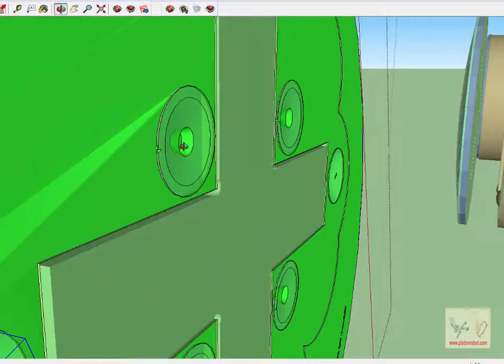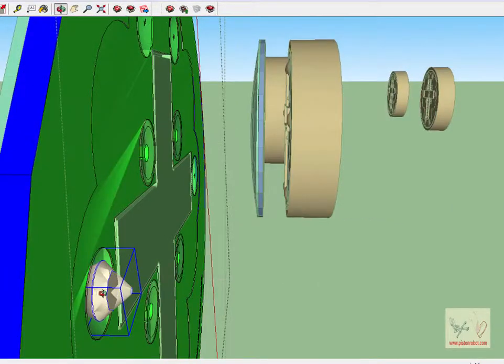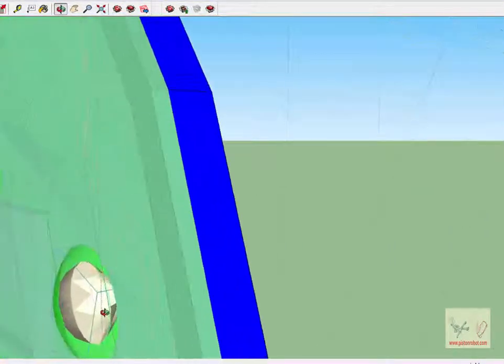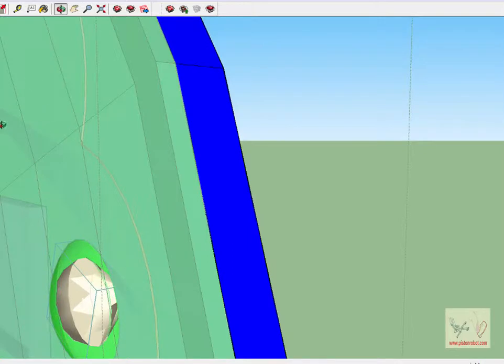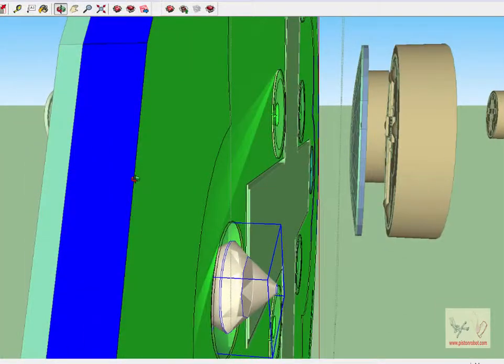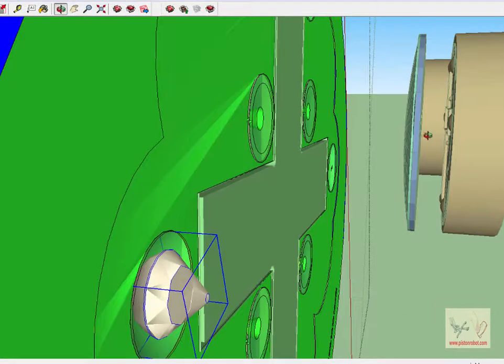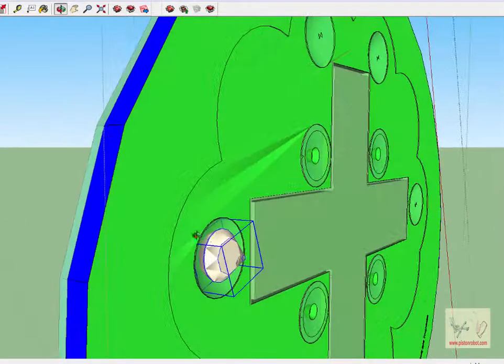So most of the diamond exists on the diamond side of the printing, and most of the ruby exists on the ruby side of the printing. And I'm just showing you here at this point how this diamond would fit in here.